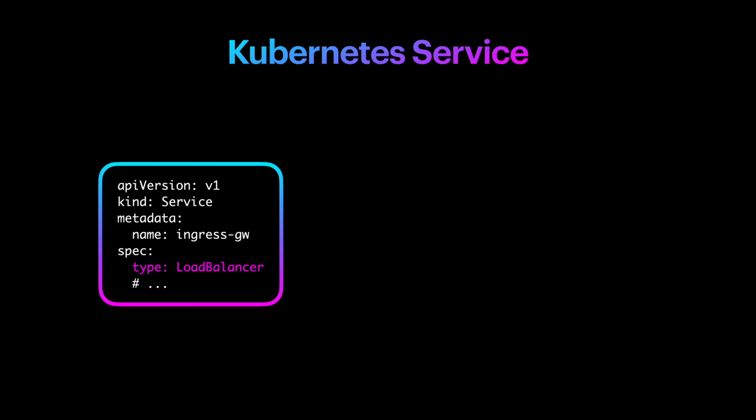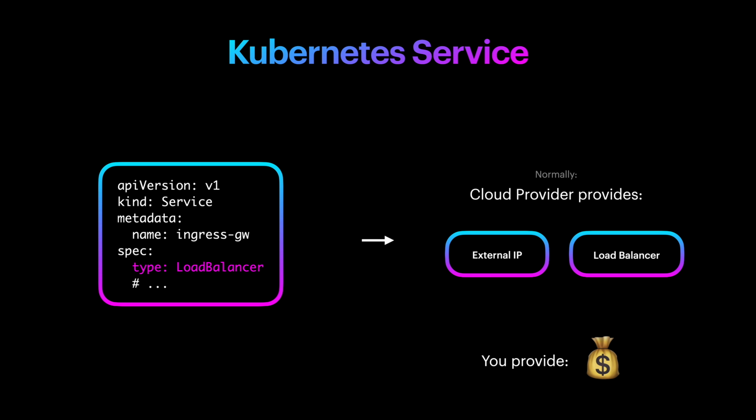How it normally works in the cloud is that you create the service of type LoadBalancer on the cluster, and then the cloud provider automatically provisions an external IP address and an external load balancer. The question is now, how does this translate to local Kubernetes clusters? There is of course no cloud provider, and we don't want an external IP either.